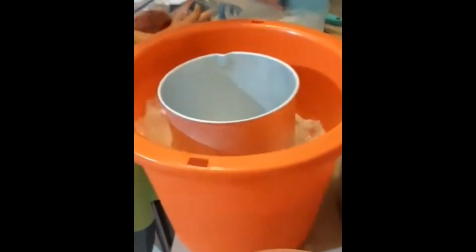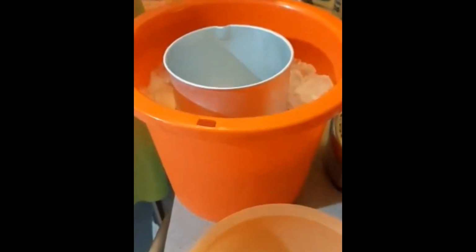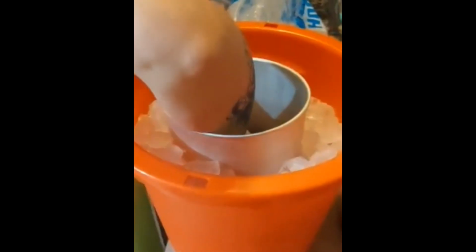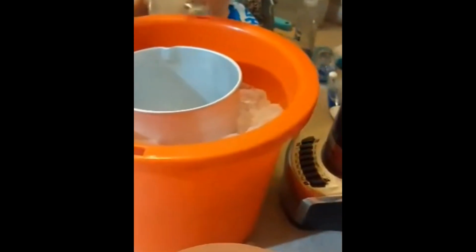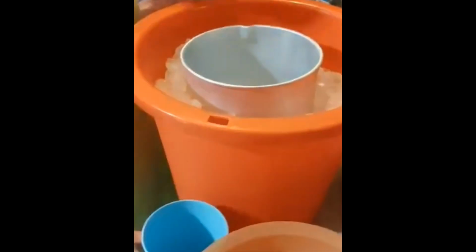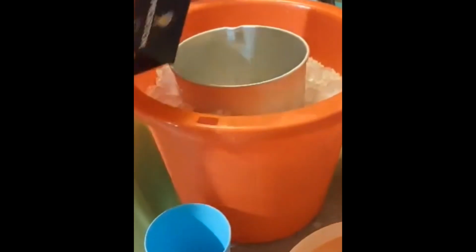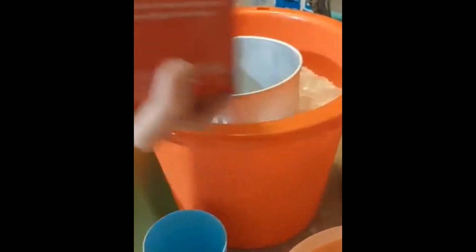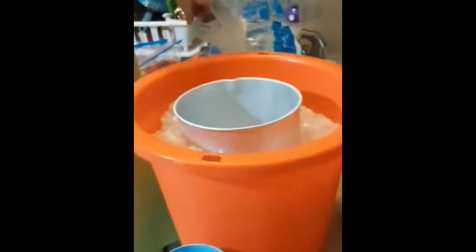You always put your mix in the freezer before you do this. Some people say overnight, really, it's just getting cold. Like I was in an hour, but it's cold, so it doesn't need to stay any longer. Another layer of rock salt. It just helps preserve your ice and it's be really cold. I'm going to have to just take a paper towel down in there when I get done.